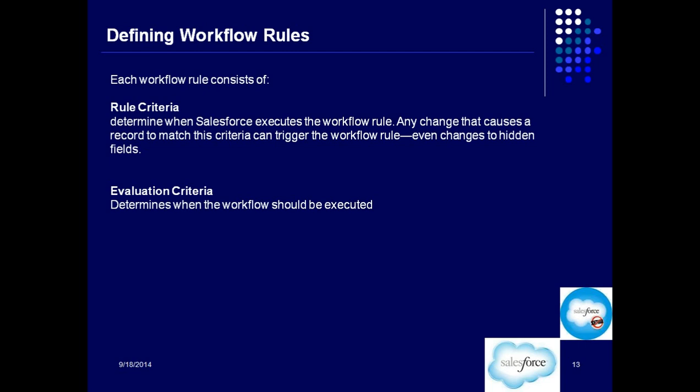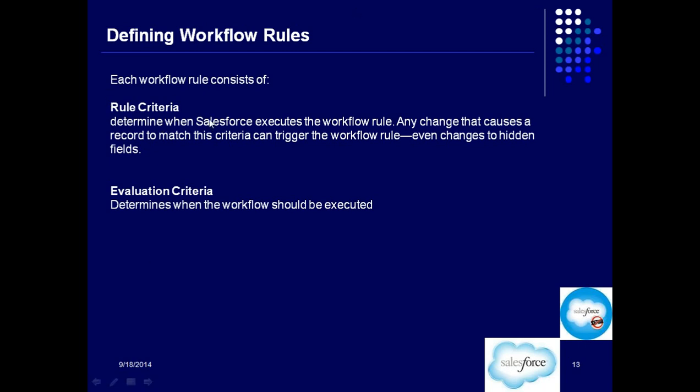And then the actions. So before actions, understand the difference between rule criteria and evaluation criteria. Evaluation criteria is when do you want the rule to be evaluated? Do you want the rule to be evaluated when a record is being created, or do you want the rule to be evaluated when a record is being updated? Okay. So that is the evaluation criteria. Based on your evaluation criteria, only when you define the rule to be evaluated, then only it will be evaluated to check the rule criteria.